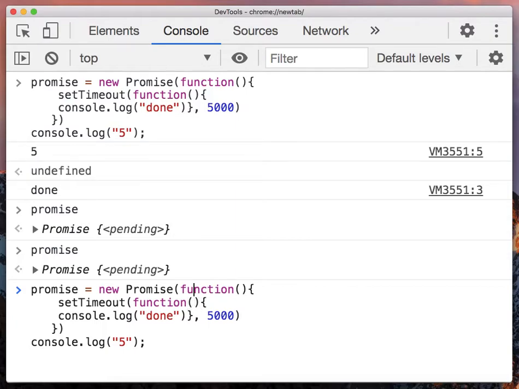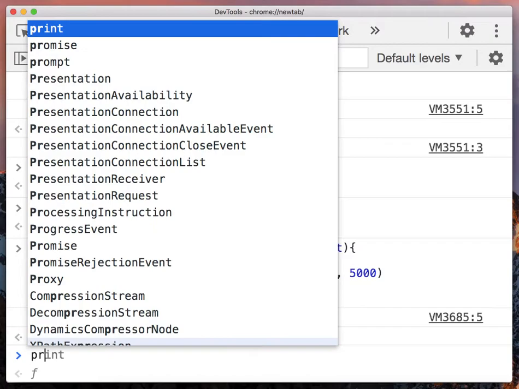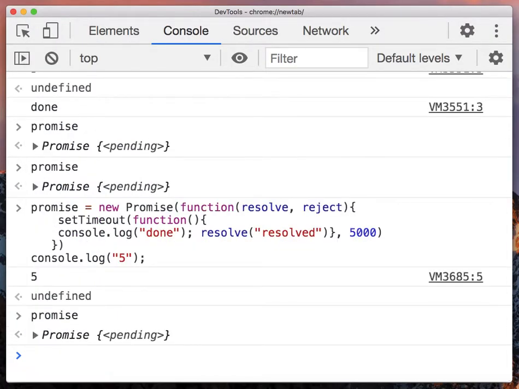So another thing we can do is pass an argument to this executor function, right? This is very important. Inside every promise we have the executor asynchronous function, and we have to resolve this manually. So we have to say resolve. Anything you can pass inside this resolve, but we have to call this. So now the promise will be resolved after 5 seconds. Let's try out if it works. If I just see the state of the promise right now, it's pending, right?